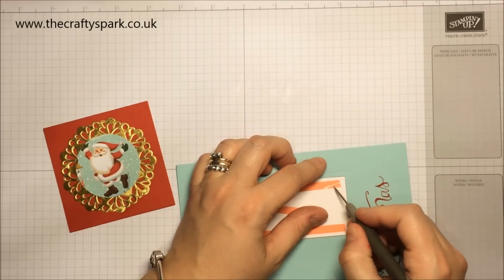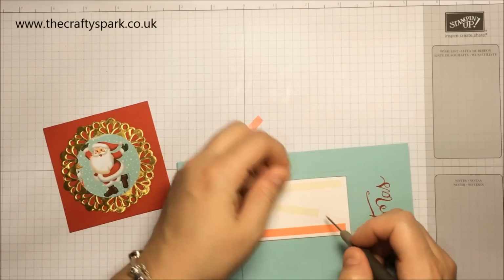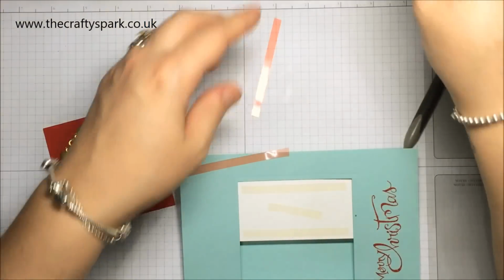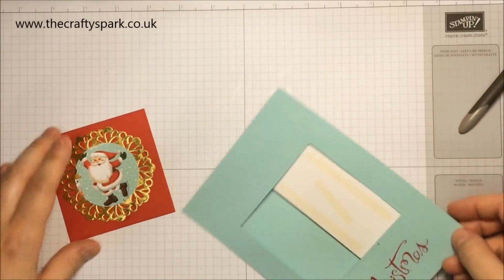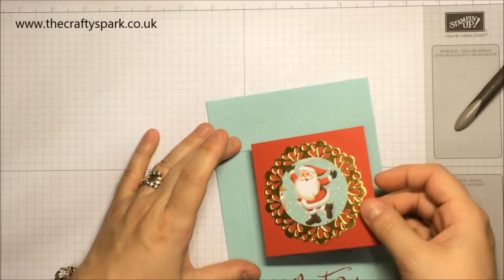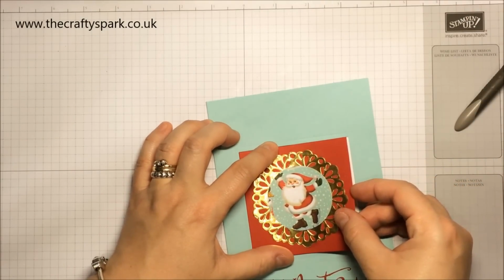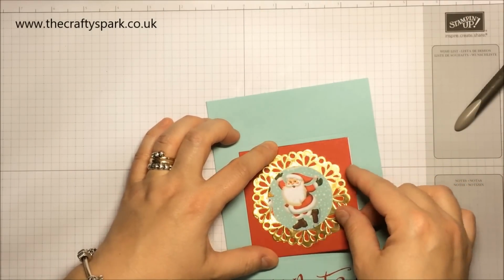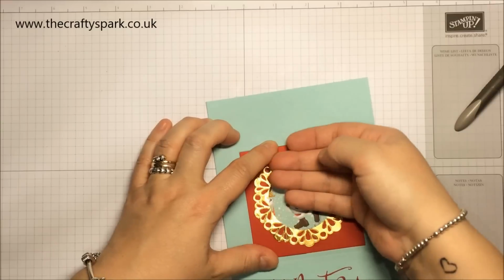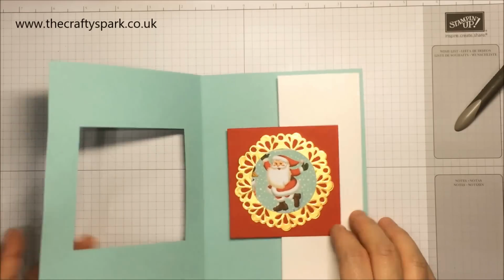So we need to take off the double-sided tape. Oh, come off. Do you get yours all stuck to your fingers? Get off me, silly thing. Right, now this is where you need to be a little bit careful. Make sure you've got it nicely lined up before you let it go. Once you're happy that you've got it lined up nicely, just glue that panel onto your card.